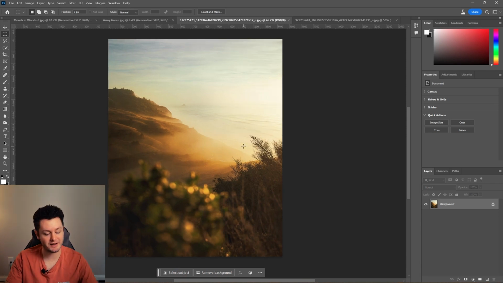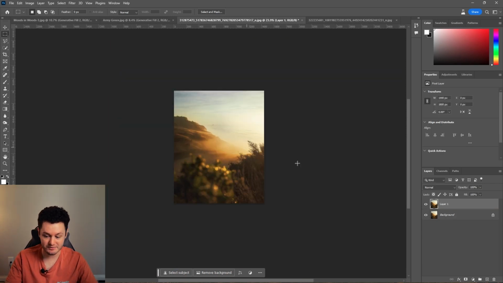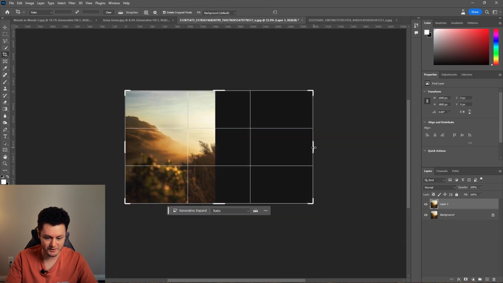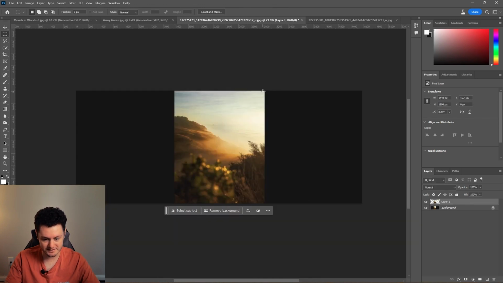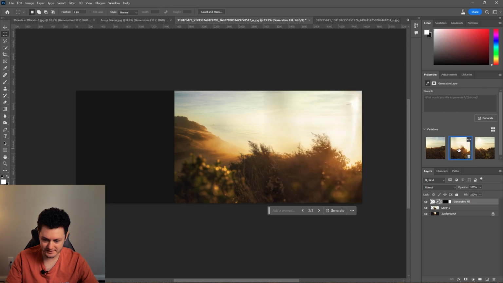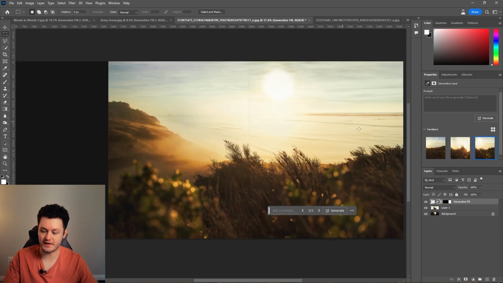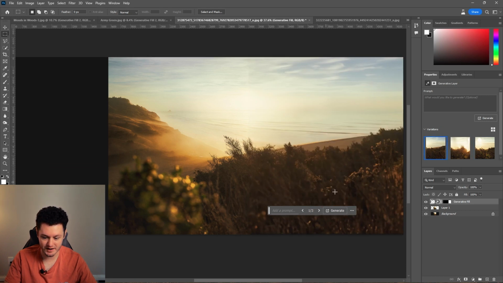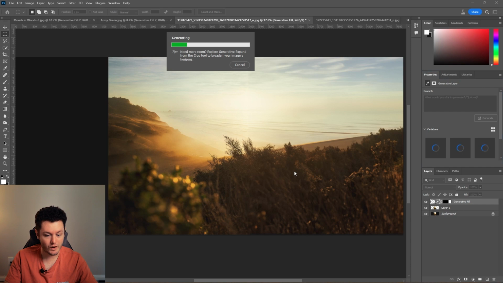But once again, we're going to be hitting Control J or Command J to make another layer, copy, hit C, and we're just going to bring this out like so. And on our keyboard again, because this is just the easiest way to do it, and then we just hit Generative Fill and generate. I kind of do like that, but these ones, let's see these ones. The lighting is just so off. I don't like that. But I think we're going to go with the first option for this one because it looks pretty good. But let's go ahead and generate again and see what it comes up with.